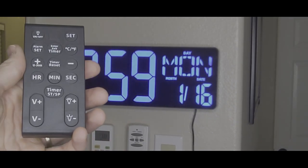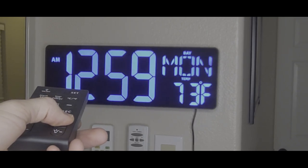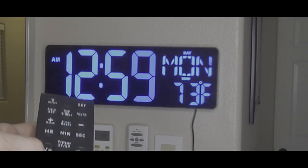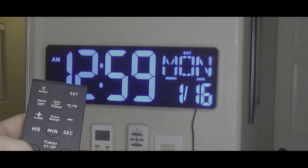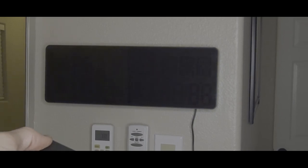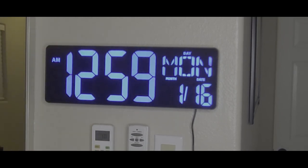And the remote, you can turn it to different brightnesses. You can turn the volume up or down for the alarm. That's really cool. Timer, got the light on or off. Just a whole bunch of settings on there. Really cool clock, guys.